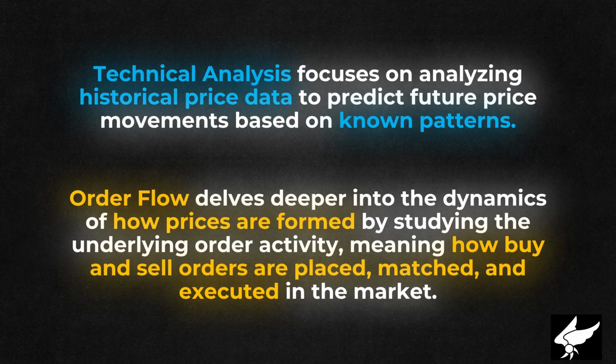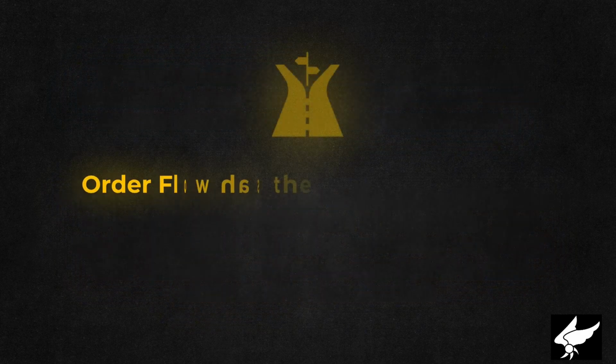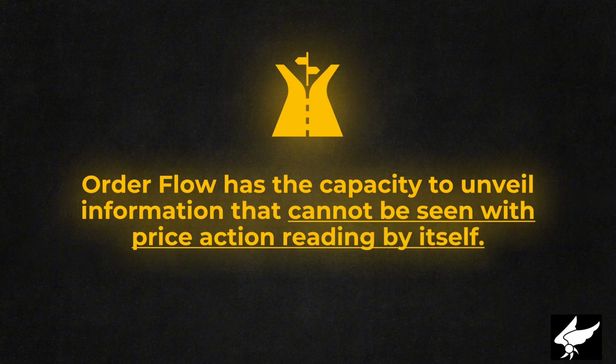Order flow analysis possesses tools for assessing price formation in real time, as well as tools to analyze how price was formed in the past. In short, order flow has the capacity to unveil information that cannot be seen with price action reading by itself. So order flow is a great ally for price action reading, as you'll see throughout the course.